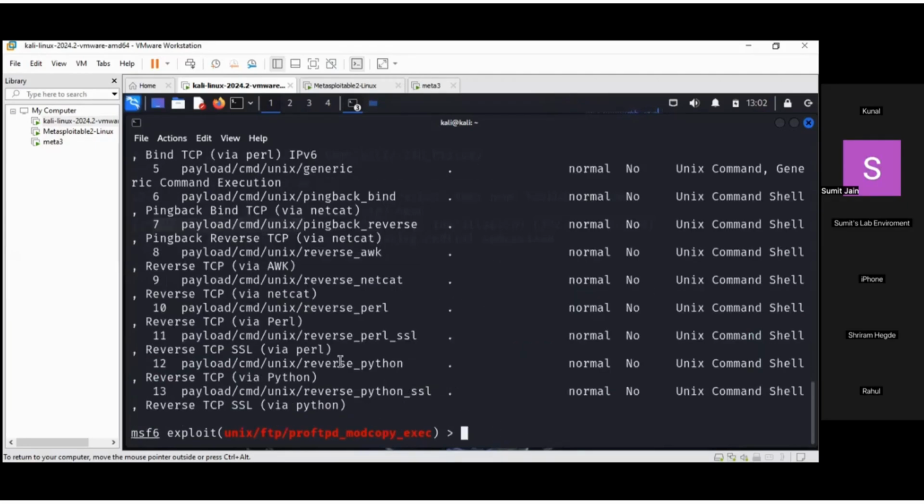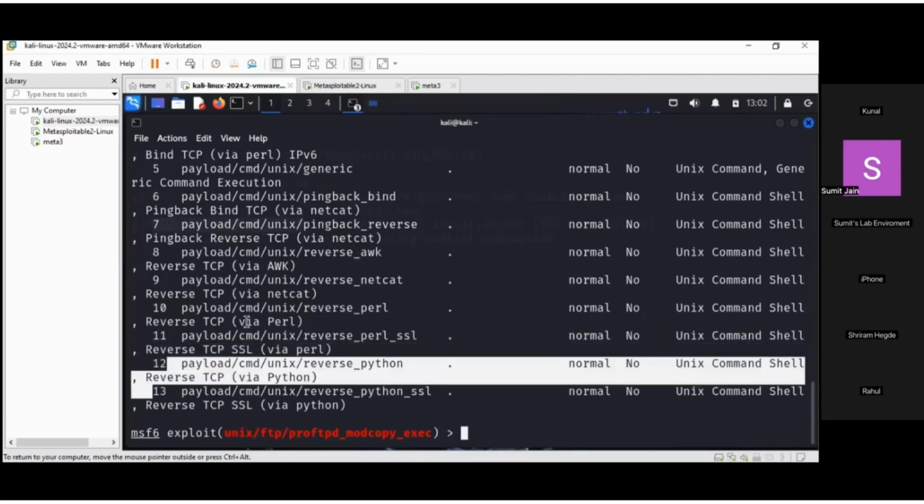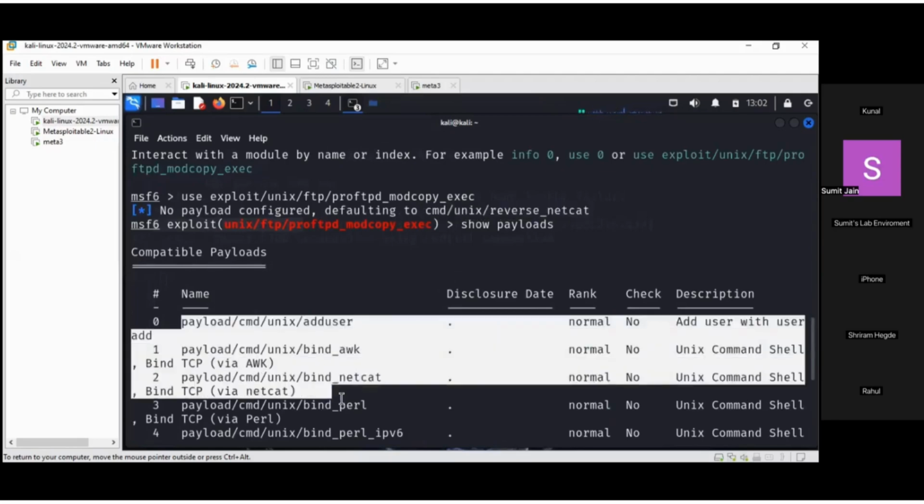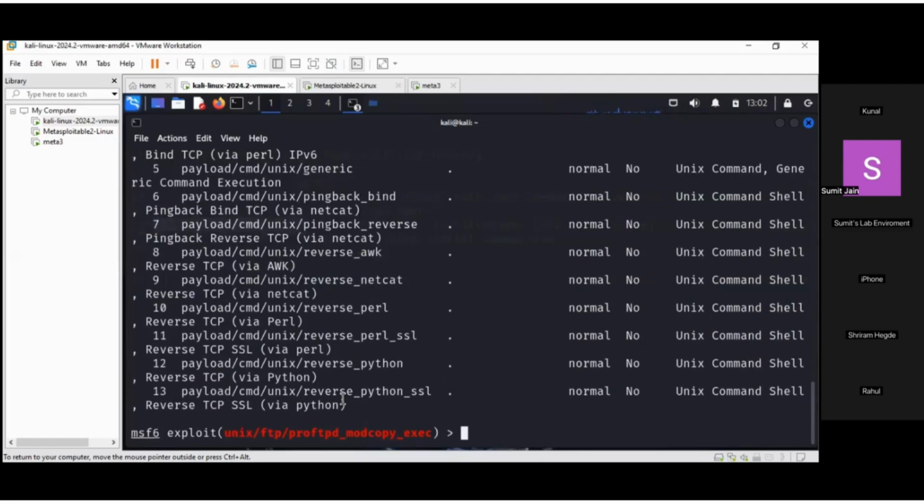Here are your compatible payloads, we have a total of 13. First, I will try the attack using this payload, and if this won't work, I will change to another payload, right? So we have to try them one by one. I do not know which payload will work.